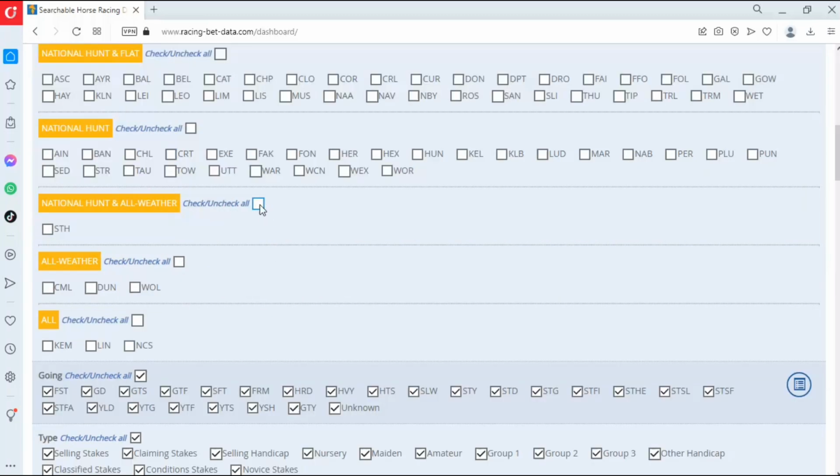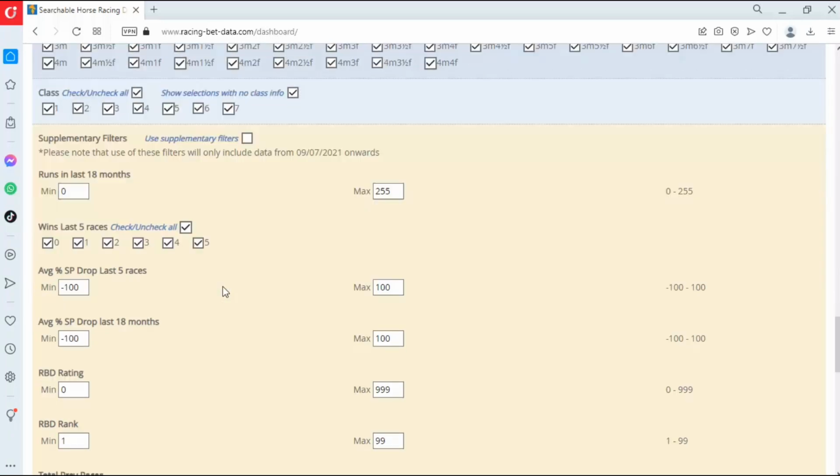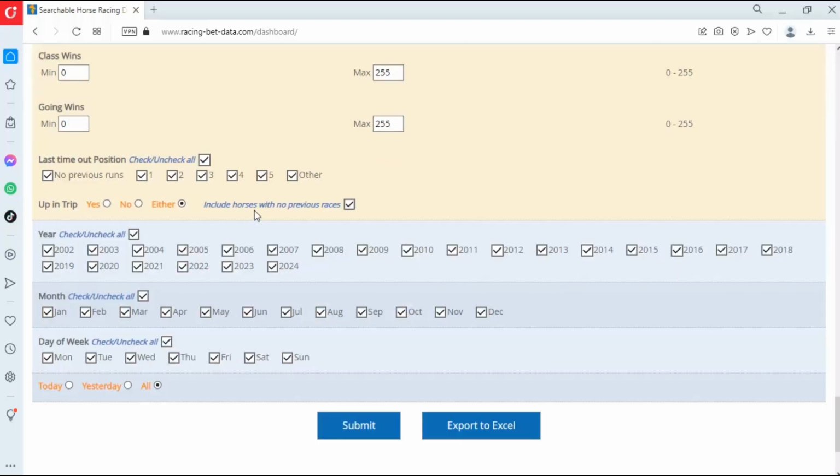Okay, so I am just going to select the three filters here that contain all-weather tracks. Now obviously Southwell here, for instance, is National Hunt and all-weather, and Kempton, Lingfield, Newcastle can run over multi-disciplines, and if I wanted to I can obviously filter it further using the going, but I'm just generating output, so at the moment it's irrelevant to me. I'm also just going to skip through to the new filters here, and we're going to include horses that won their last race. Okay, last year has been selected. Now just to explain what I've done, I've selected a few racetracks from last year where horses won their previous race. I'm going to generate the output from that, and it's going to be profitable.